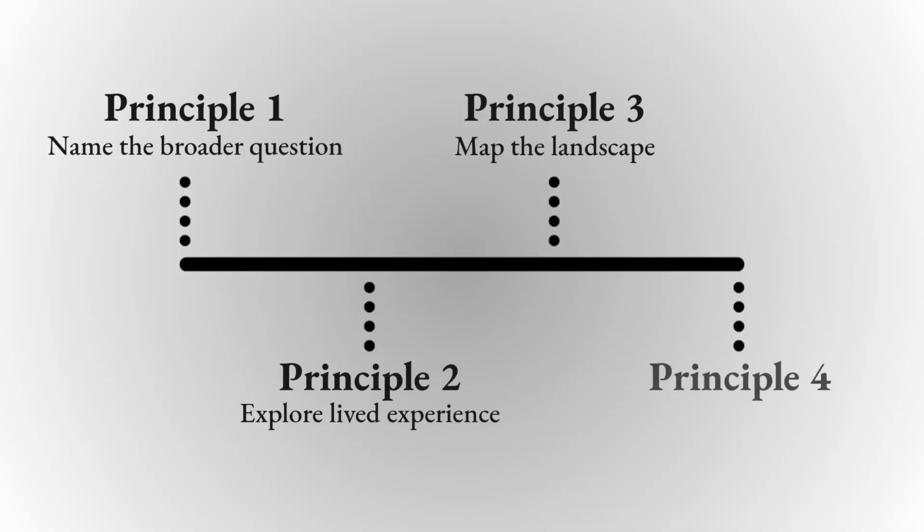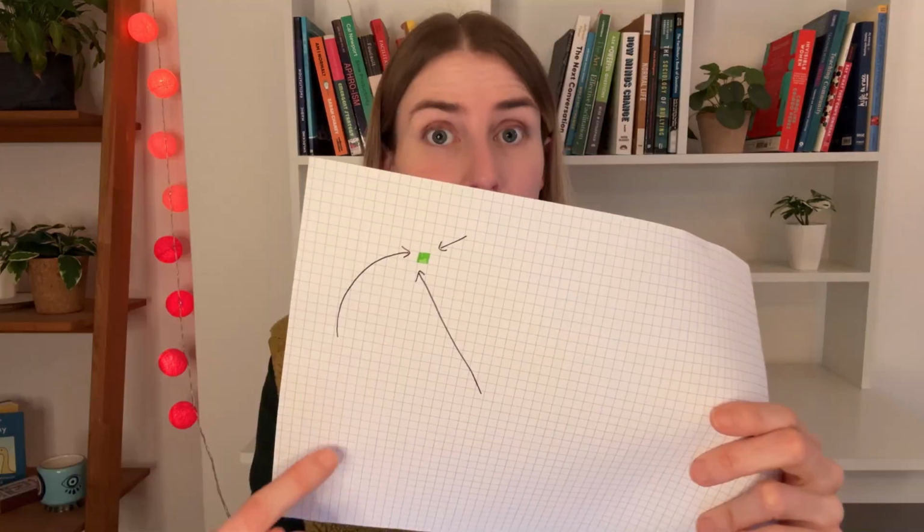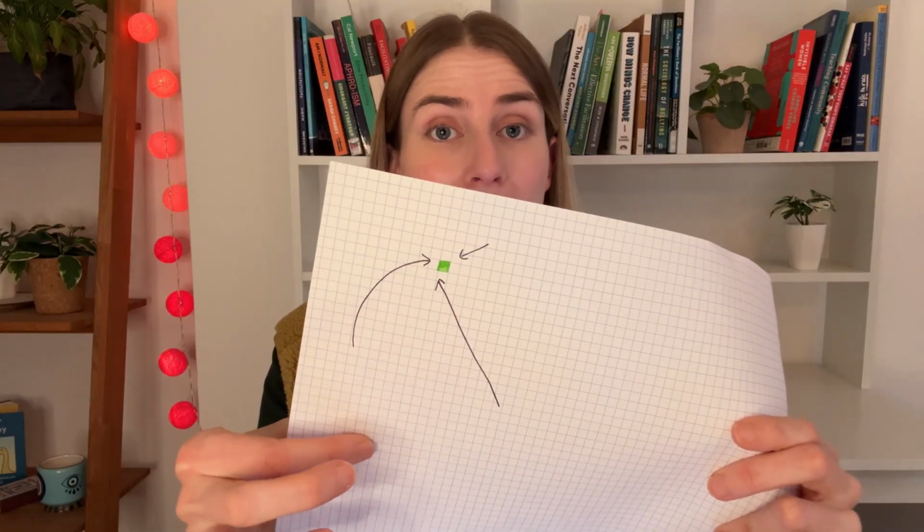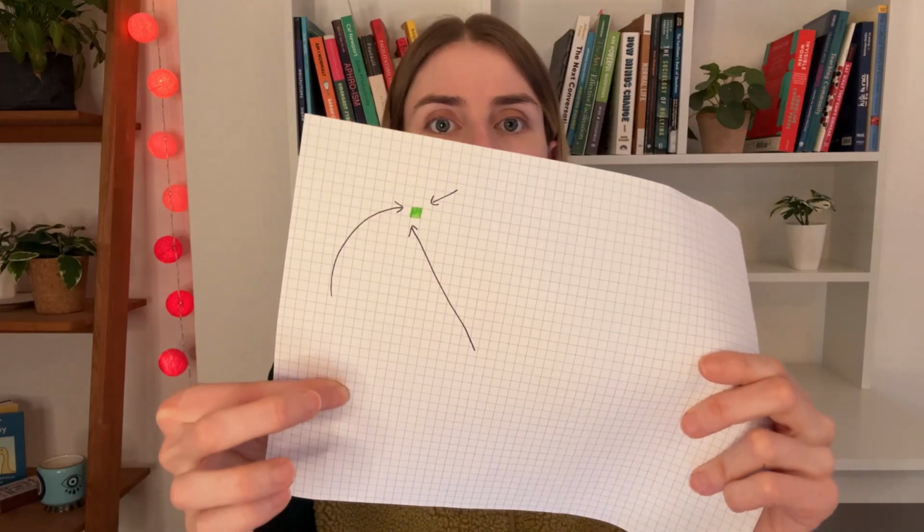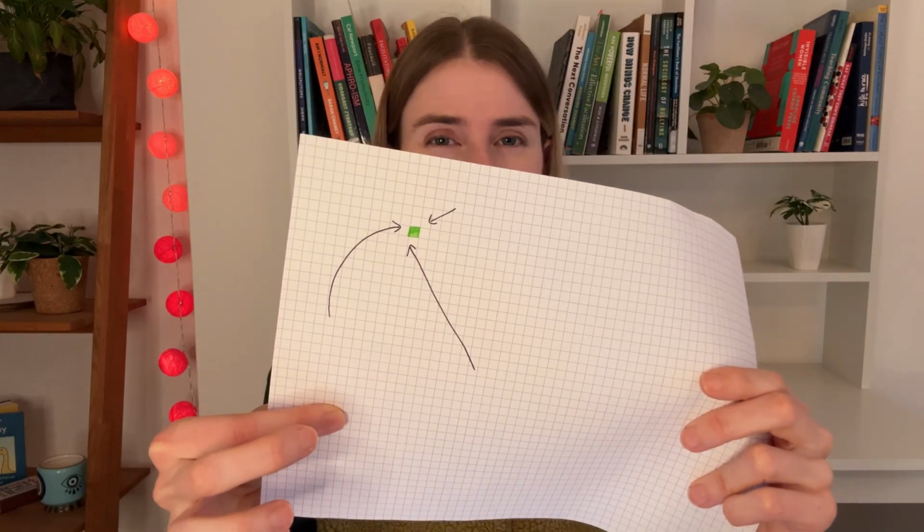Finally, the fourth principle is to look at the dominant frame. So only after exploring the wider landscape do we return to this little polarizing square that takes up a lot of space. But, and this is really important, we are not stepping inside of it because this would pull us into a debate. We're only examining it from out here. And we're noticing what the square does.